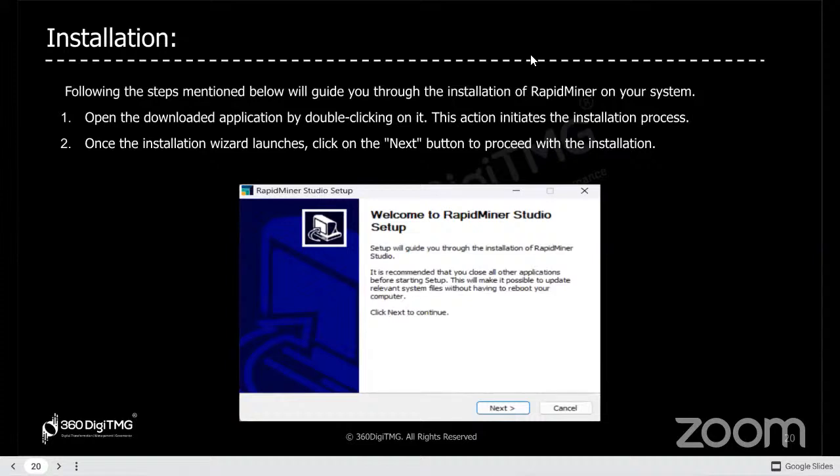Everybody who is not done with downloading, just work on the download. Once that is done, just let me know. I'll talk about the installation.